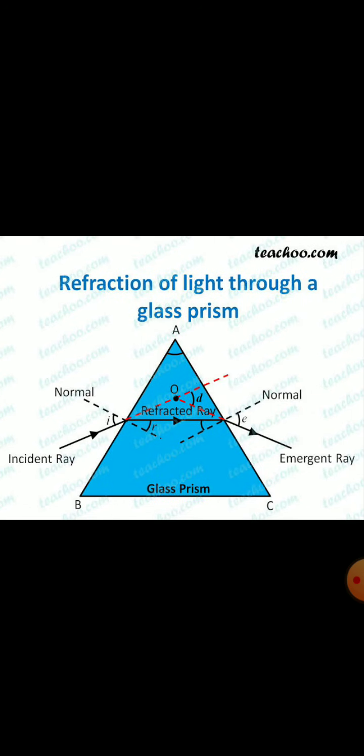Why is this angle of deviation formed? Because of the shape of the prism. The shape of the prism makes this emergent ray bend at an angle to the direction of incident ray, as we have already discussed. And because of the shape of this prism, it makes this angle of deviation. Here in the figure we have angle D as the angle of deviation. So this is all about refraction of light through a prism.